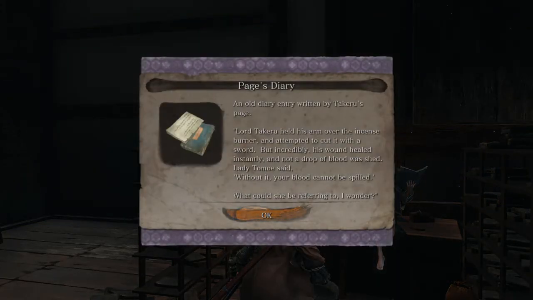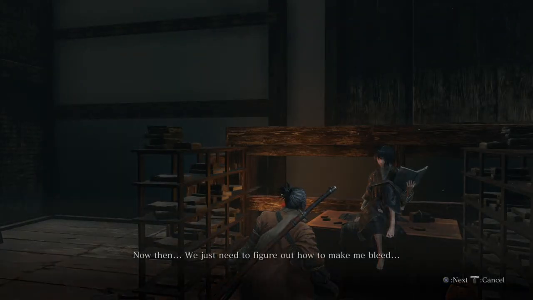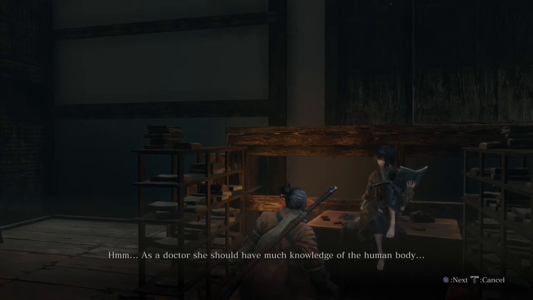Paige's diary, an old diary entry written by Takeru's Paige. Lord Takeru held his arm over the incense burner and attempted to cut it with a sword, but incredibly his wound healed instantly and not a drop of blood was shed. Lady Tomo said, "Without it, your blood cannot be spilled." What could she be referring to, I wonder? So maybe a specific tool or weapon we need to acquire to cause him to bleed? Now then, we just need to figure out how to make me bleed. Perhaps we should ask Lady Emma. As a doctor, she should have much knowledge of the human body. Yes, she may be able to help us.